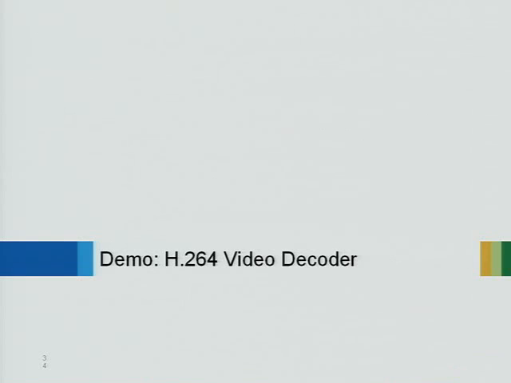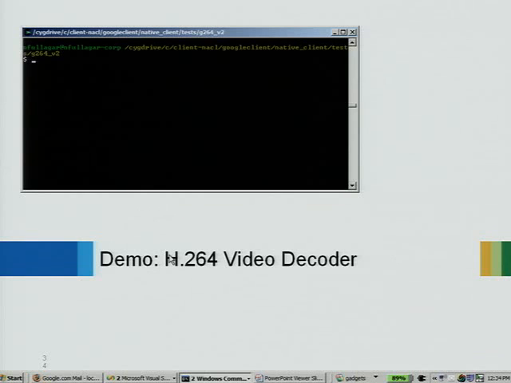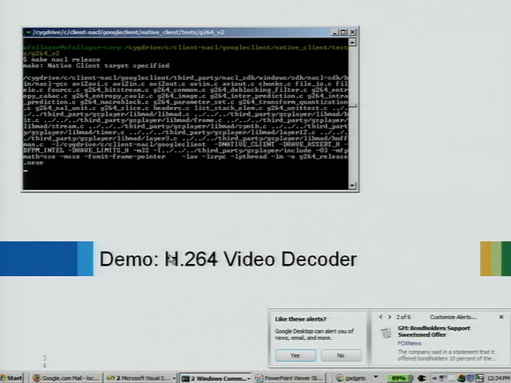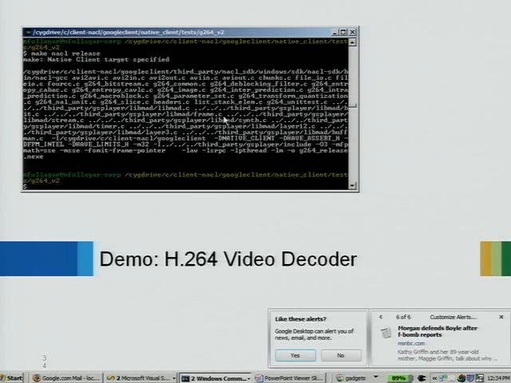So the next thing I wanted to actually show you is a demonstration of the decoder. I was actually going to build it for you first, just so you can see that building a native client module is actually not that different from building anything else. Surprise, surprise. The path to the compiler is a little bit messy, but after that, this is pretty much just a normal old invocation of GCC. It's got a bunch of source files from the decoder itself, and then starting around here, we're pulling in some additional source files that implement the audio part of the system.